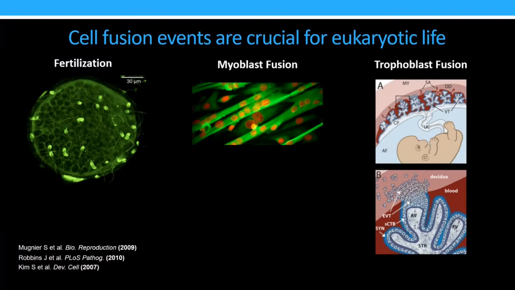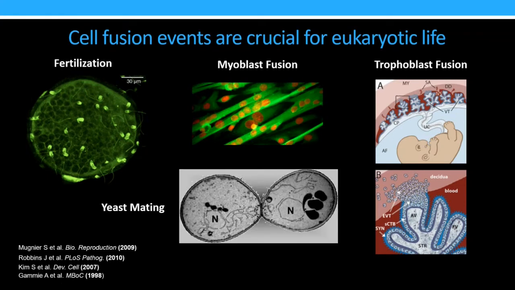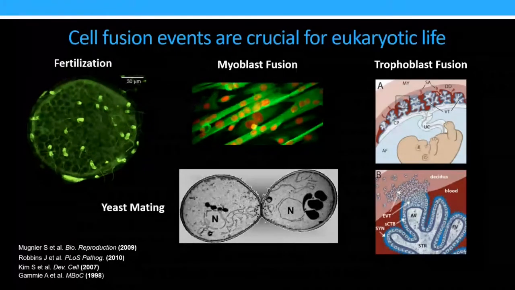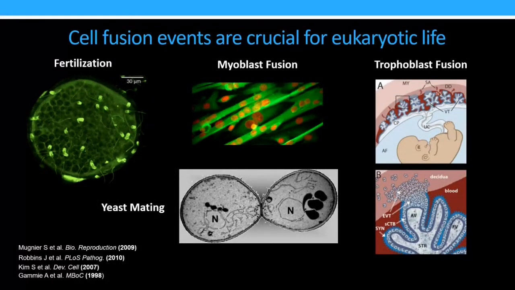This fusion has to happen to form these multi-nucleated muscle fibers that contract and allow us to do all of the wonderful things that we can do with our muscles. And so while these fusion processes are super important, and defects in any of them can cause a variety of problems related to human health, they're very difficult to study in these different systems. And so one of the ways that we can get around this is by studying the process in budding yeast, or Saccharomyces cerevisiae. These cells undergo a cell fusion event that's very similar to the events that happen in higher eukaryotes, but I'm literally talking about the kind of yeast that you can go to the grocery store and buy to make bread.